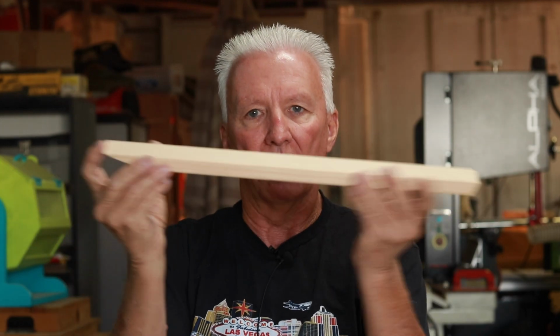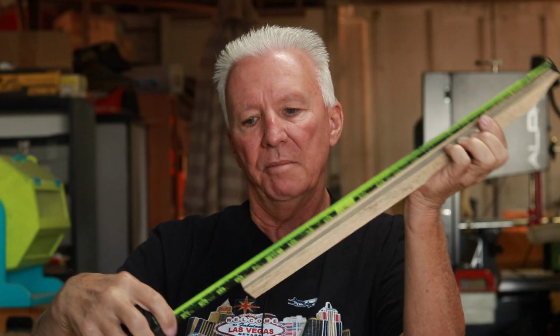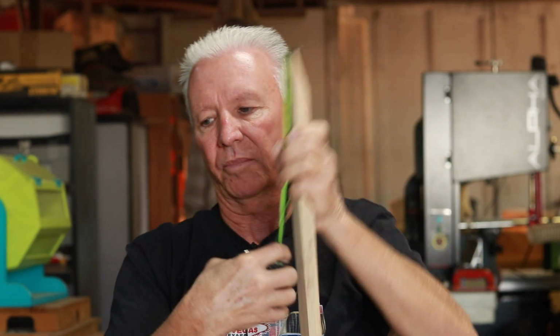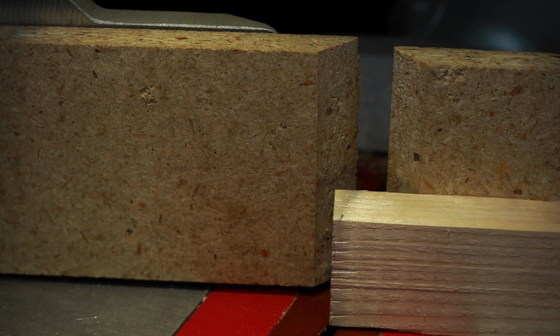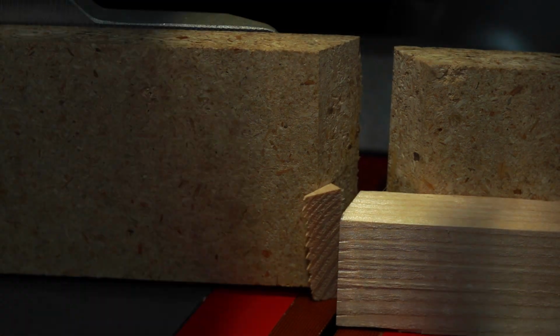So on the long end here, not the inside, the long edge, measure 18 inches, and you see this is dead on 18. Make your mark at 18 inches, bring your blade down till it hits right on that 18 inch mark, and cut there. It doesn't matter if you're 1/16 higher or lower at this point, but you want it as close to 18 as possible. Set that stop block up, put your other piece on there, and cut that. Do the same thing for the other side, for your other tree, but these are 14 and a half inches.